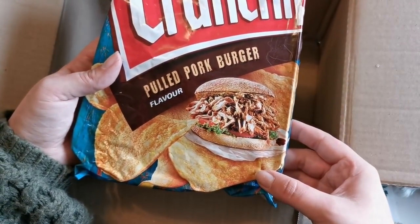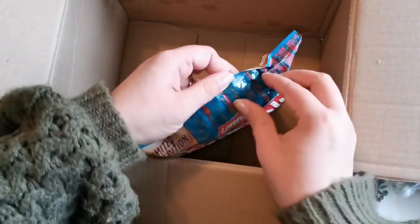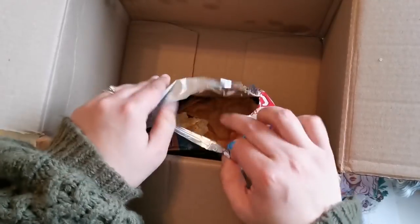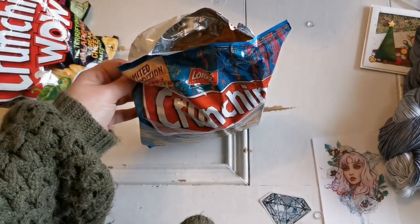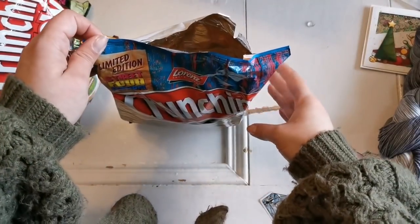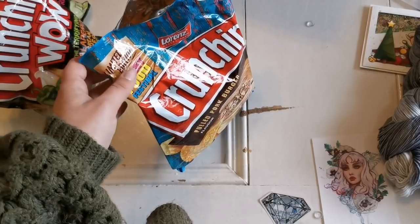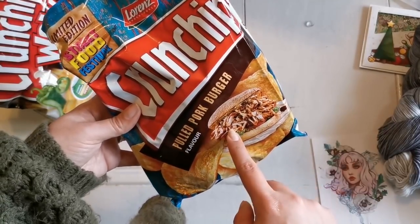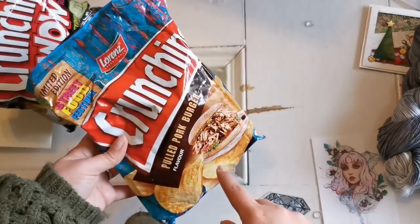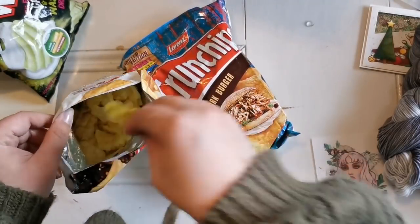And this one is pulled pork burger flavor. I know I'm gonna like this too. Look how flat it is. Yay. Thank you for all the chippies. Look at all the grease on the box. All right, let's try this one. What is it again? Pulled pork burger. Interesting. I'm not so sure about that. It really does taste like a pulled pork burger, but I'm not so sure about that in a chip. I need to cleanse my palate.